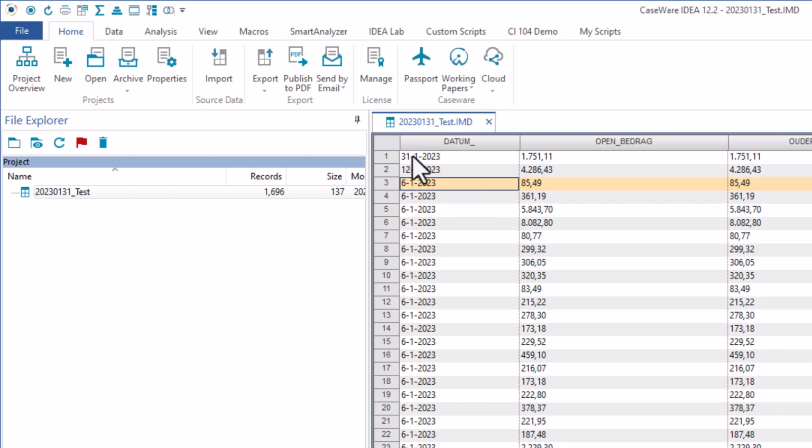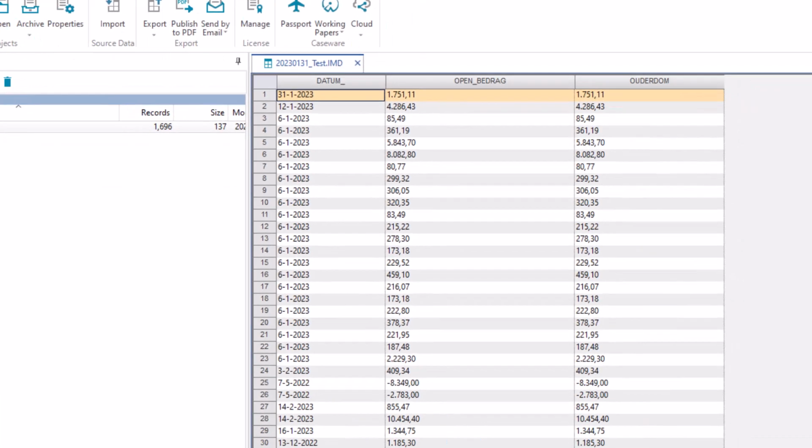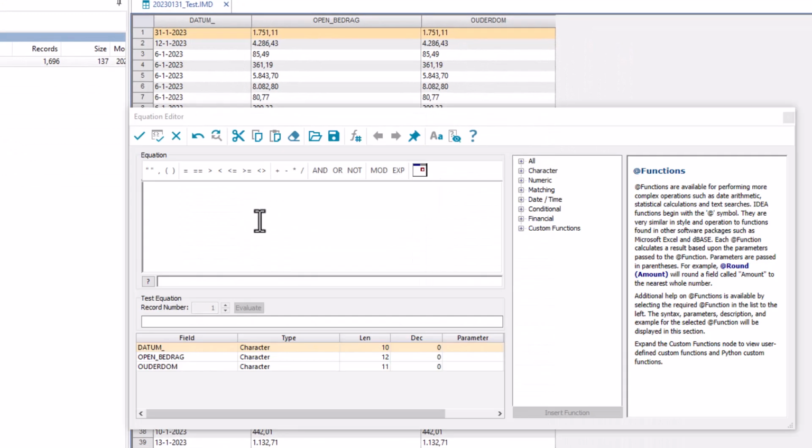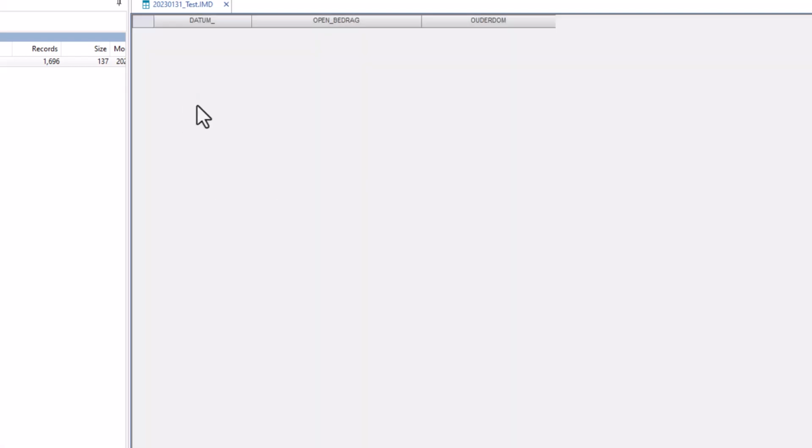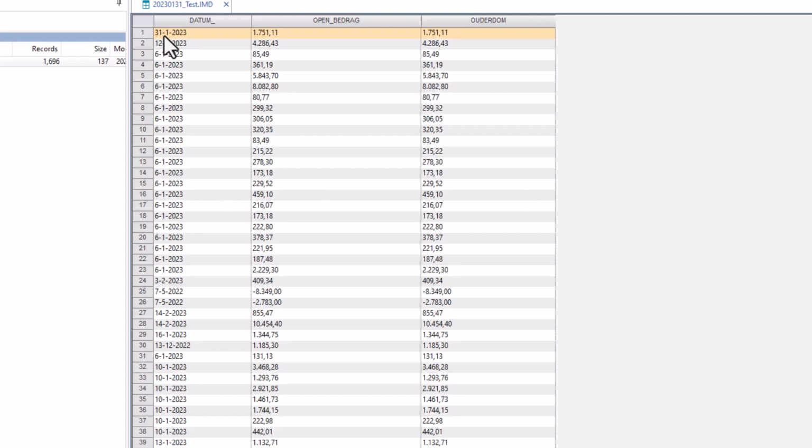The problem being is you've got the hyphen here. It looks like a hyphen, but it actually isn't a hyphen. So I'll use the equation editor just to show you that it actually isn't a hyphen. I'll use the @is_in function. So I'm looking for the hyphen, and then the field. Let's go equation editor. So we do the search, and it returns nothing. So now we know for sure that for whatever reason, even though it looks like a hyphen, it isn't a hyphen. So now the next step is we've got to figure out what this is.